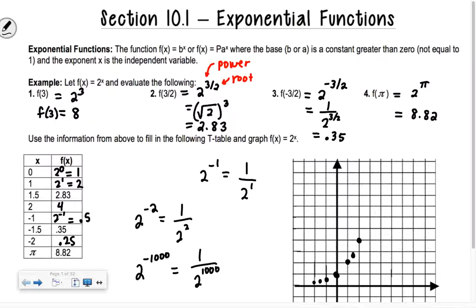So the memory of a calculator is important. It can't hold that. So we have 1/2 to the 1,000. It's telling us it's 0. It's not really 0, but it's really darn close to 0. Is it ever going to reach 0? No, it won't. So we're going to have a horizontal asymptote. It's going to get closer and closer to 0, but it's never crossing this. Okay, so it's really close to it, but it's never going to cross. So we have a horizontal asymptote at y = 0.